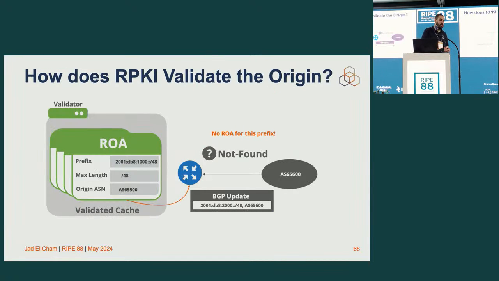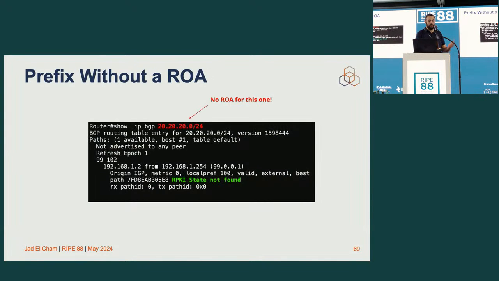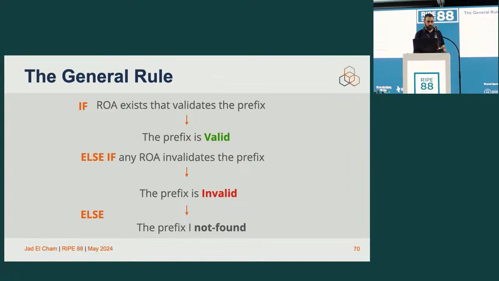That's why it's invalid. Now, it could be the case, and by the way, that's true for almost 45% of the traffic, or 50% depending on the region we're looking at, that we receive certain announcements, in this case for this /48, but we don't have ROAs against which we can compare the information. So the status in that case would be marked as not found, and the RPKI state would be not found. All right.